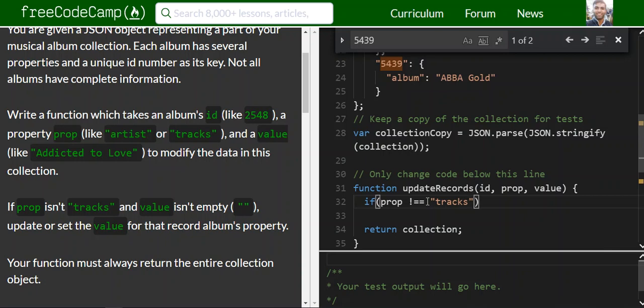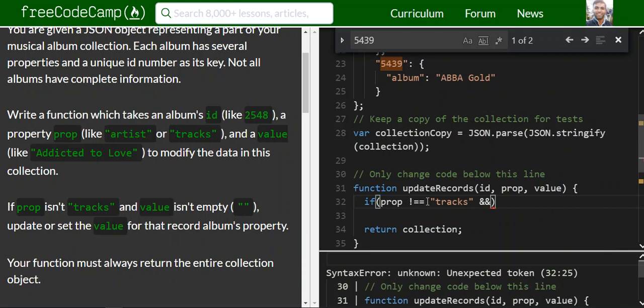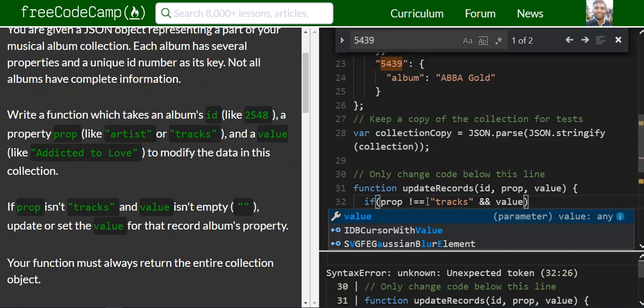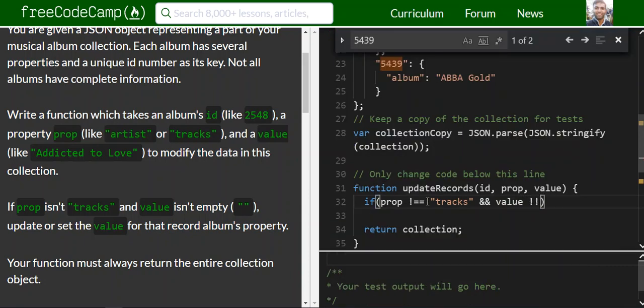and then, which is a logical and, value isn't empty. Then what we're gonna do is add the property here.